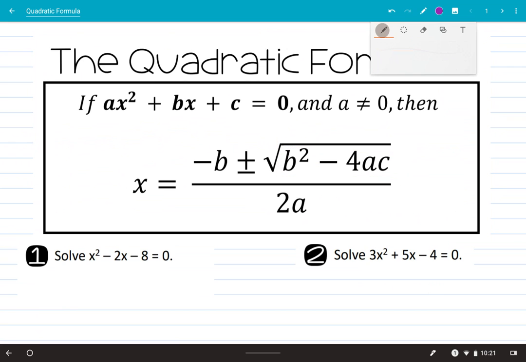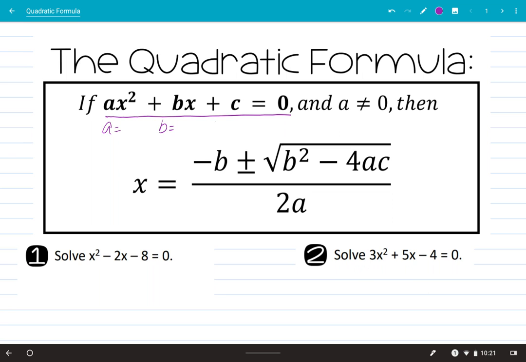Okay. So very first thing is we want to make sure that it is in this form. So ax squared plus bx plus c equals 0. We need to make sure that it is this way. We also don't want a to be 0 because if a is 0, it's not in a quadratic form, which means we can't do it. Remember, once you've put it in this form, we're going to go a equals whatever number it is, b equals what number it is, c is. And then all we're doing is plugging it in to where it goes.